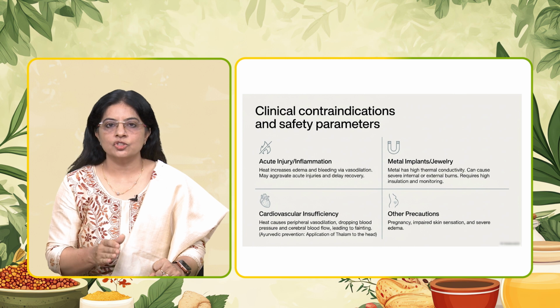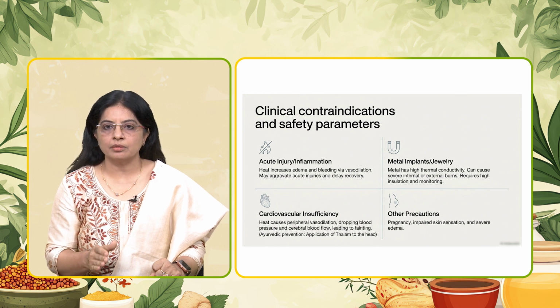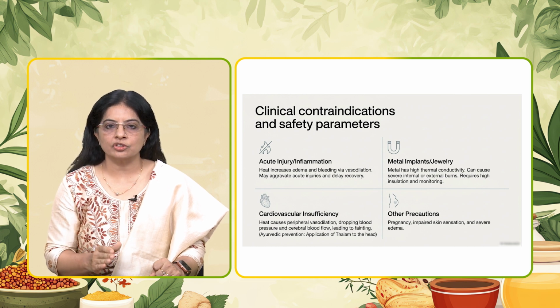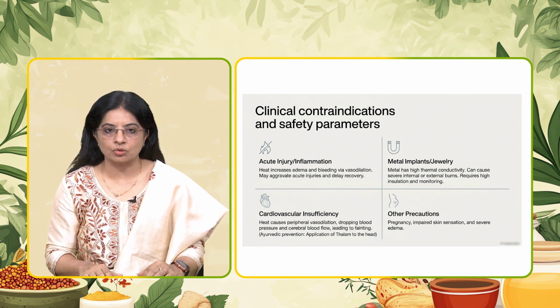Heat therapy should be used carefully when metal implants, staples or jewelry are present on the body because metal conducts heat faster than the body tissue and it may cause burns. So, the patient should remove all jewelry before the treatment. If metal is present inside the tissue, mild heat should be used with extra caution and the area must be checked frequently for any sign of burning.